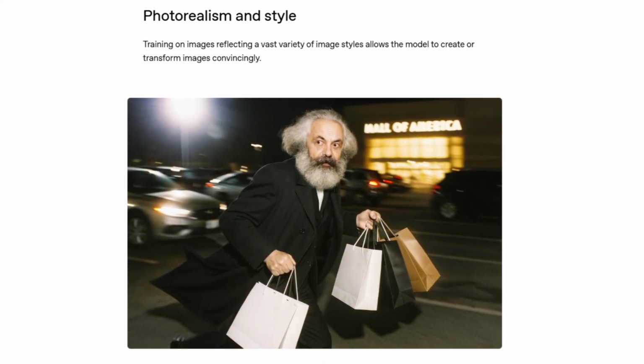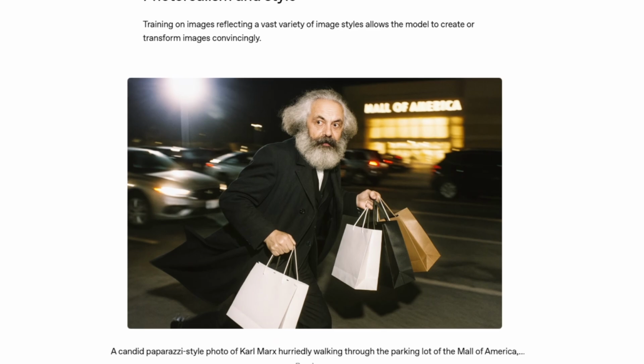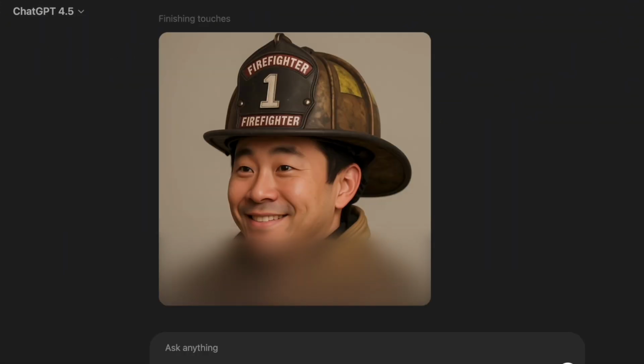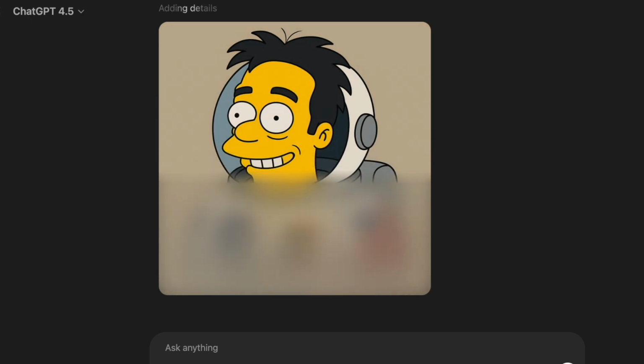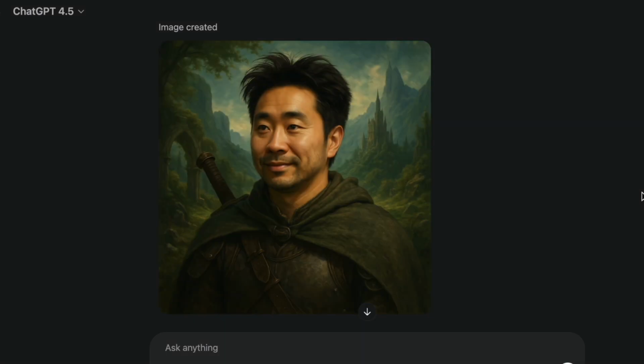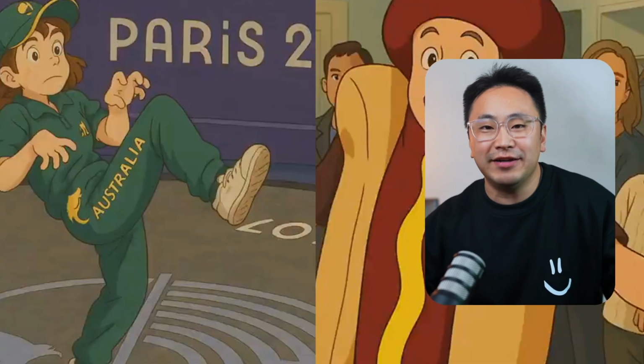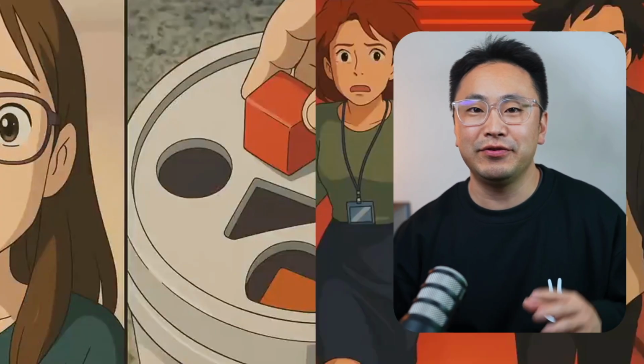Also, another big feature is face cloning, essentially, and changing the style of your images. If you ever try to do this with other image generation platforms, it's actually pretty hard to do. And this new image model from OpenAI changes that completely. It can generate multiple scenarios from a single image or a single picture as a source, and you can style it any way you want. So for example, if you give one photo of yourself, you could suddenly become a firefighter, an astronaut, or even star in your own Ghibli-style movie with zero additional training. In fact, the internet has already been taken over by these stunning Ghibli-style pictures created effortlessly through ChatGPT.